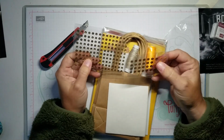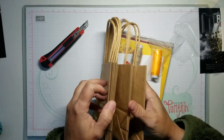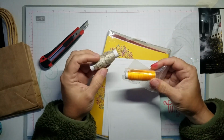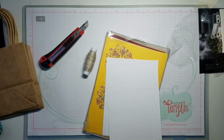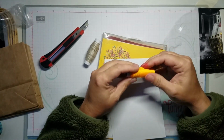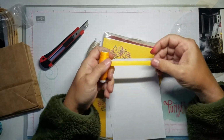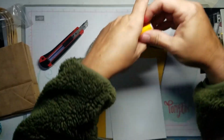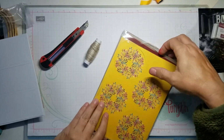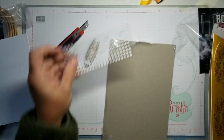We have loads of sequins, 2 sizes. These are smaller and then larger. A sheet of dimensionals. Six paper bags. This looks like seaming twine, the orange, and then some tan fiber. It's a little bit thinner than the normal, but this is about what size it is, and it's very fine. I've got labels, 6 of them with little holes. I see some double-sided adhesive.